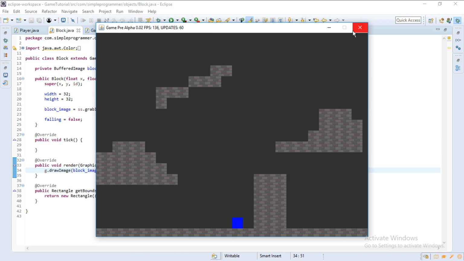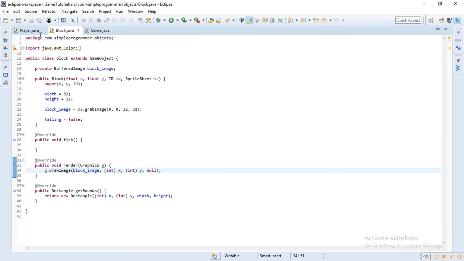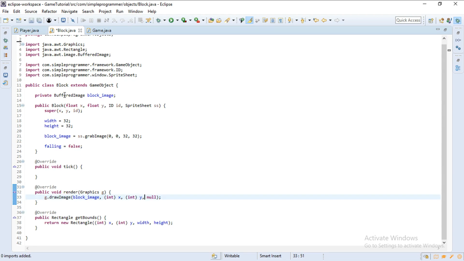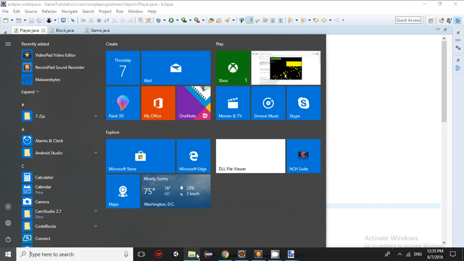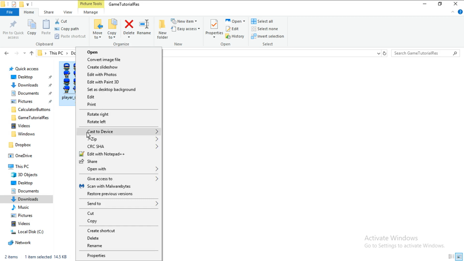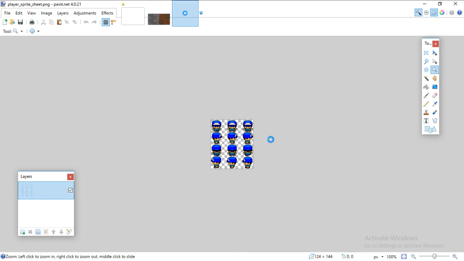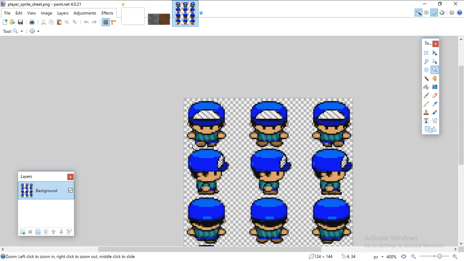So now let's do the same thing for our player. Organize imports, and we set the width 32 by 32 because, let me open my player sprite sheet, which I got from OpenGameArt, so I'll have that link. I'm just going to open it with paint.net. As you can see, zoom in, this to this, it's about 32 by 32, and so we have to specify that.